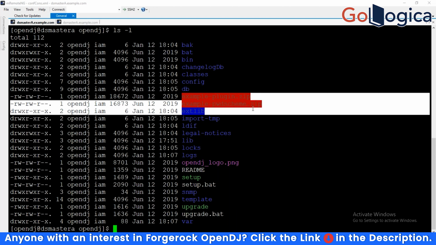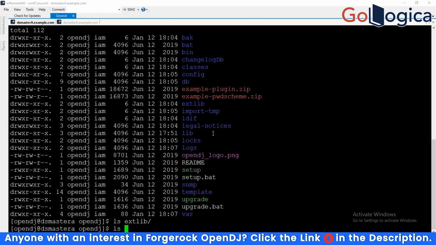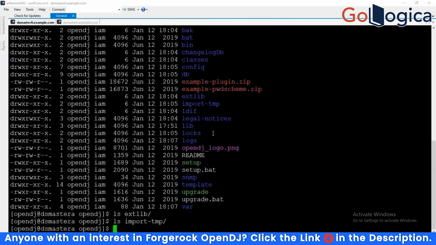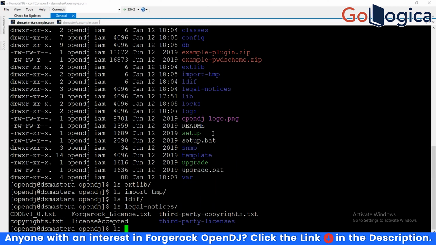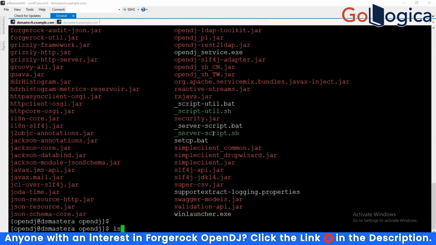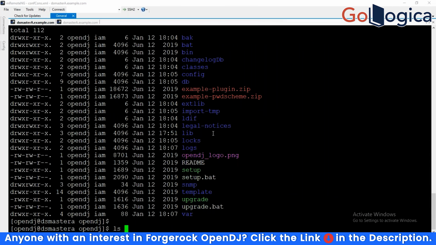These are just example plugin files, and you can put extra libraries here. Nothing is there, so most are empty. LDIF is for LDIF backups, along with the legal notices. Lib is where all your library jar files are. The setup command we already used.